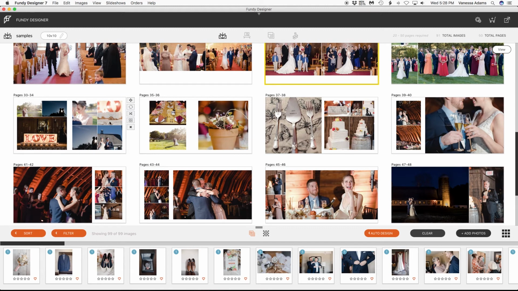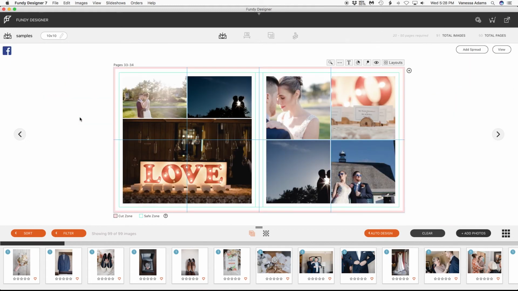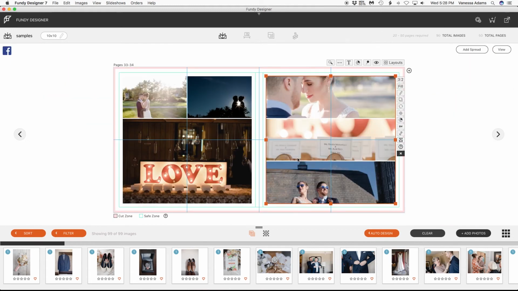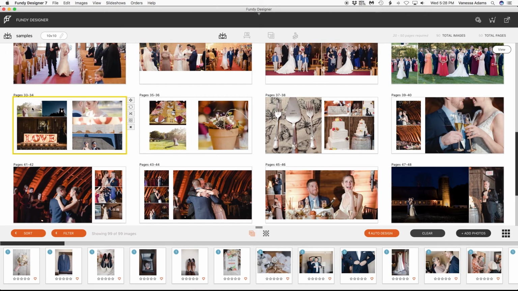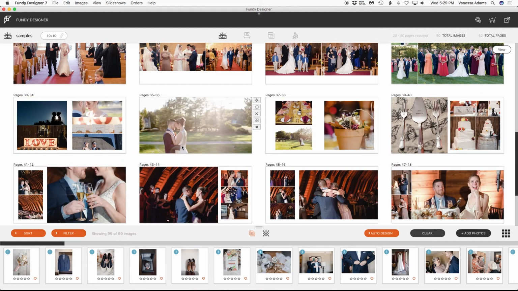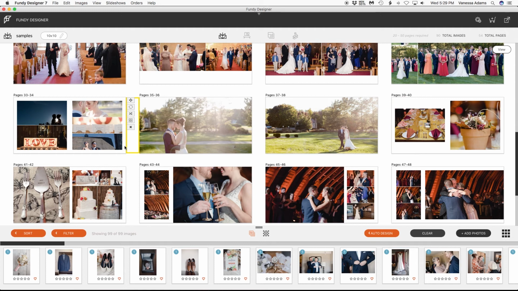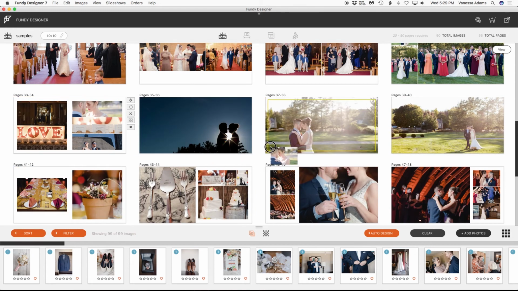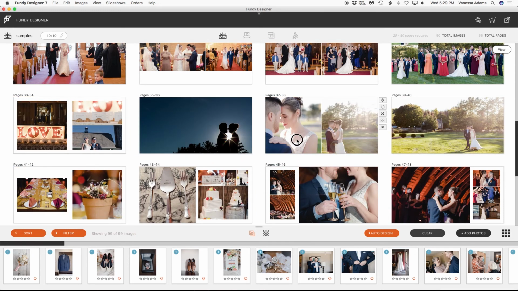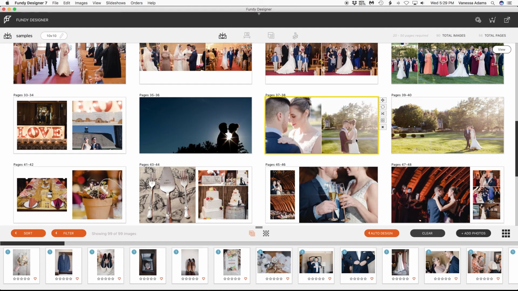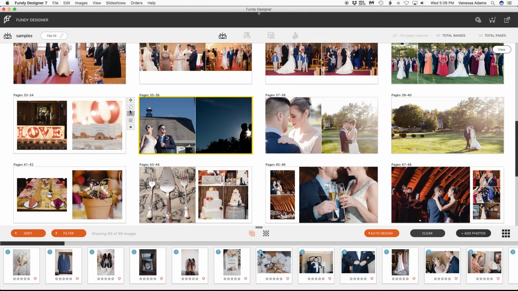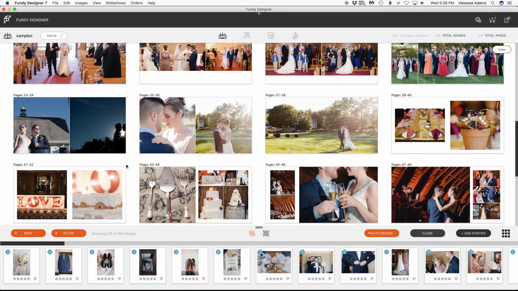All right, here we go. Where I was talking about, I knew I had more bride and groom photos here, and I do. So I'm going to go ahead and move these to their own page. Oh my gosh, there's so many of these I would want on their own page. This is when it becomes a problem, right? You want all these on their own page as a photographer, right? What should we do with this one? Hard decisions, hard decisions. All right, I'm gonna come back to that.